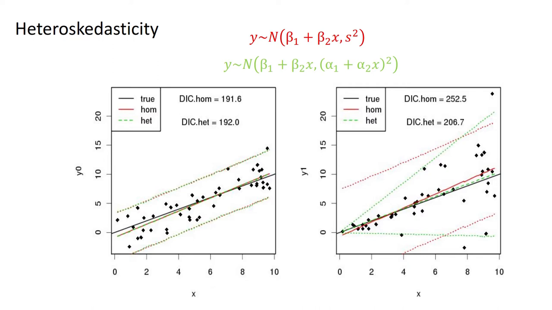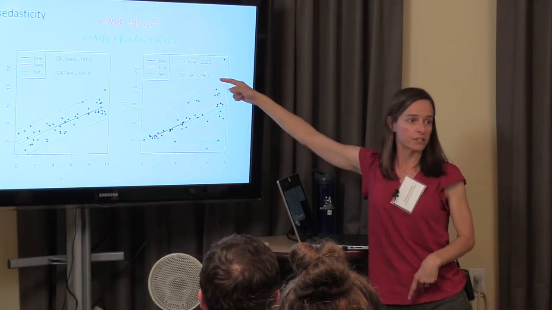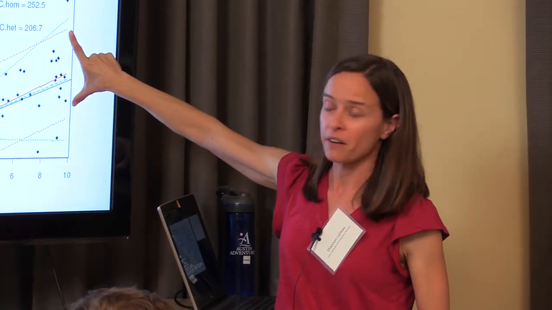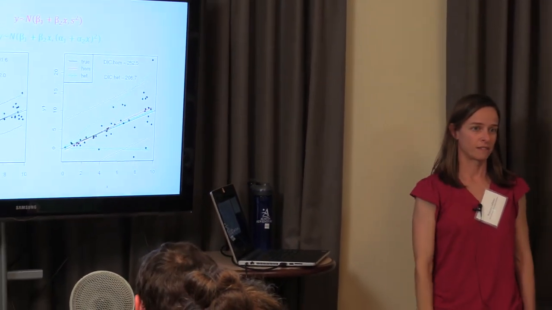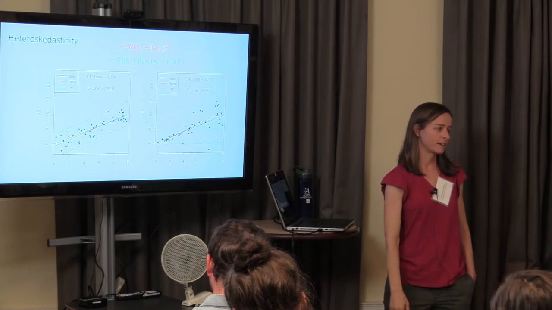The DIC — deviance information criterion — is one way you can evaluate a Bayesian model, similar to an AIC. We've added another parameter to the green model, so in a traditional information criteria, that's a penalty. It's the same data but with one more parameter, and when you have smaller DIC numbers, that's a better fit. So even though you've added another parameter, you better fit the data. We're talking this week about uncertainty — doing a better job at capturing uncertainty does not necessarily mean you're going to get more certain. If you use the model that doesn't fit as well, you're more certain but wrong, and that becomes much more problematic when you're trying to forecast.